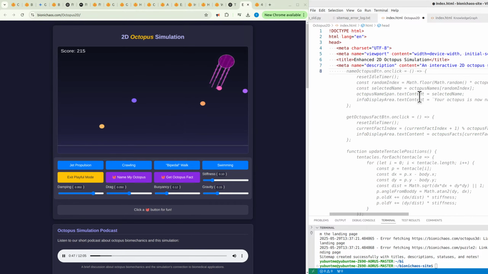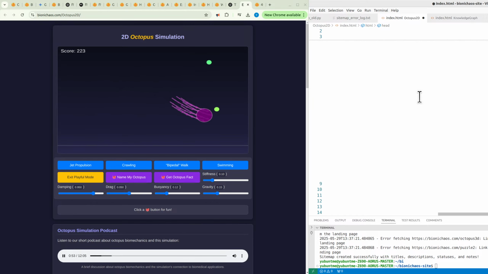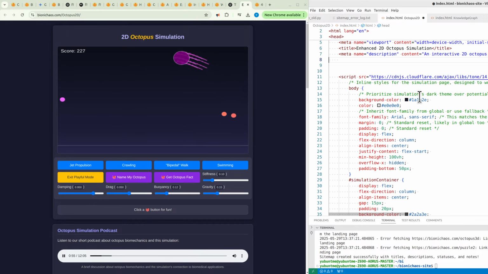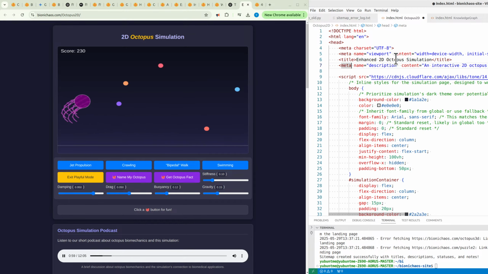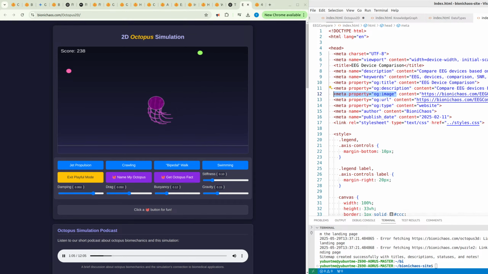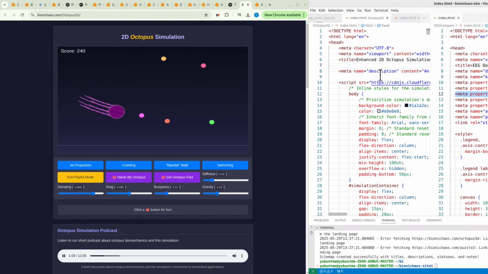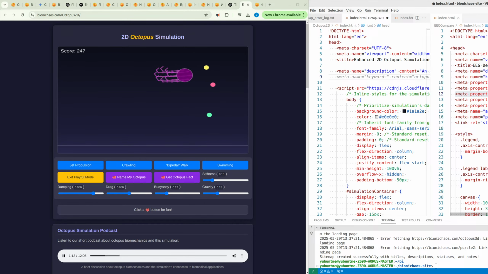Okay, so let's start with just the basics. What do you actually do when you fire this thing up? Well, you're basically interacting with this octopus, right? It's got 8 tentacles, and the main thing is exploring how it can move, how it behaves in its little world. And it's not just swimming, is it? I saw there are different modes, different ways it moves. That's right. That's a really key part. You can actually trigger different locomotion styles. There's jet propulsion, a kind of crawling motion along the bottom.